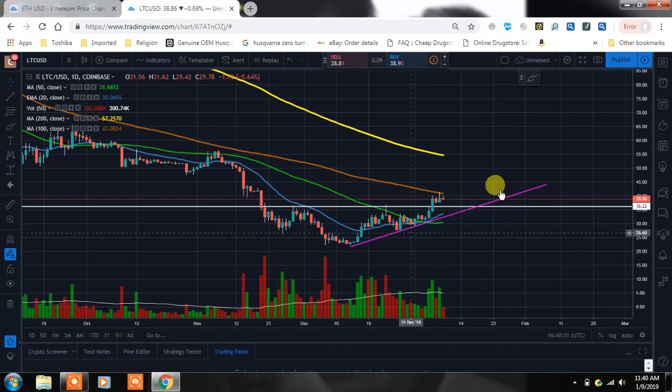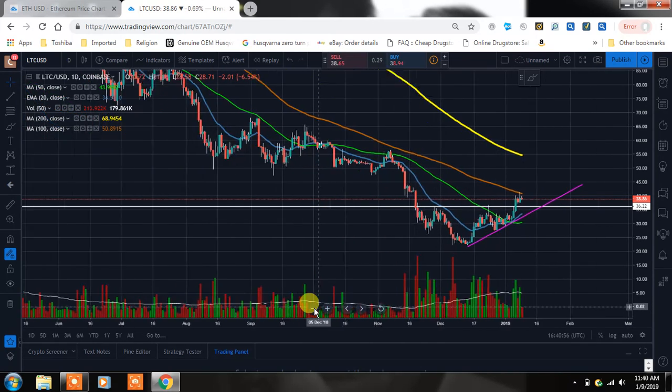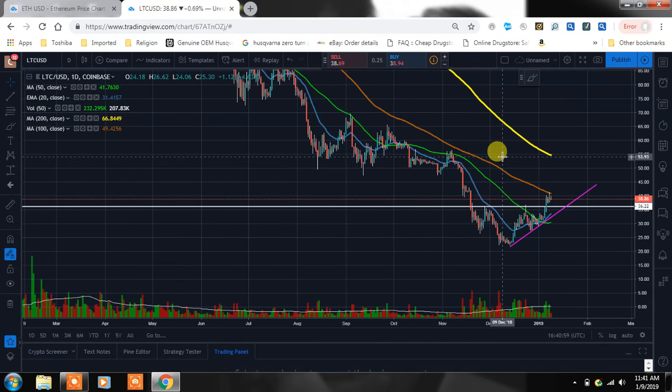So we have to have a plan for the downside of that, right? Then we want to have our plan to the upside, which most likely, guys, we have to break over that 41 area. Then I feel like we would move up to test this here, guys, the 200-day moving average, which is at $54 there. Right there. That would be a huge spot, guys. If we can get over that, man, things could get exciting. Like we talked about, that 200-day moving average, that's when people are going to get very excited. Even here, guys, closing above the 100-day, that would be a big deal.